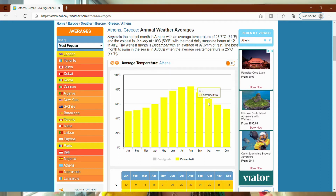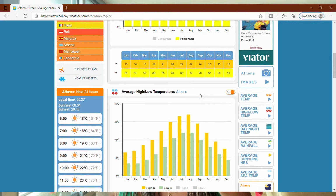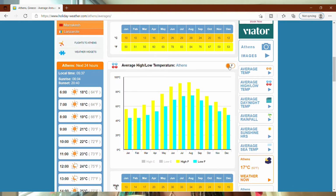So now beyond the highs, we have to check the lows because hey, the sun's not up all day long. And also keep in mind that if you are open to going to a place where the weather changes a lot, daytime to night, think of a Vegas where it can be 70 degrees during the day but 40 degrees at night. That means you have to pack differently. You have to pack an average of 2 outfits per day and maybe different shoes.